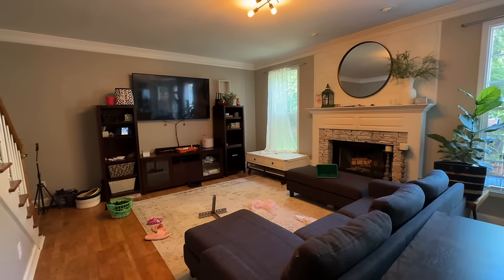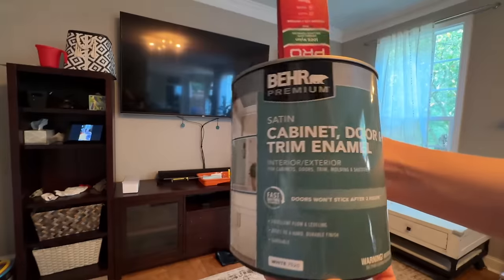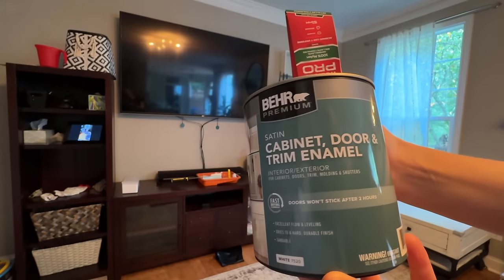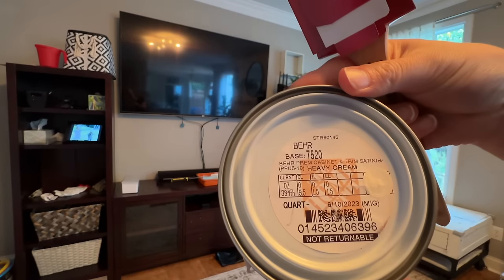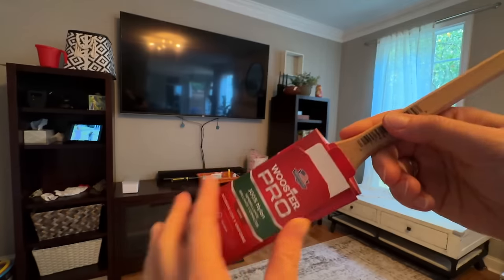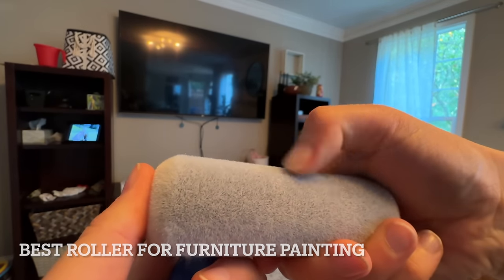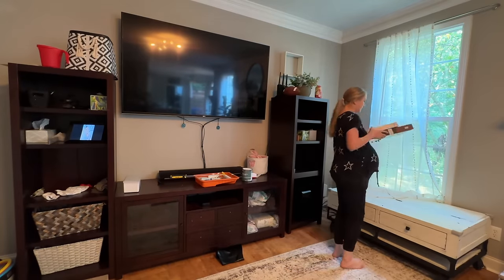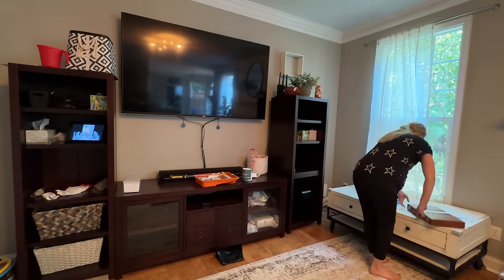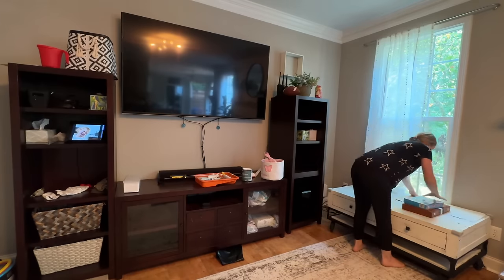I did ask you in my previous videos if you think I should paint it and most of you said yes, a few of you said no. That is what my husband thought as well, he didn't want me to paint it. And I think if I paint it white, it's going to brighten up this room and light it up a little bit, which is what I've been working on for a long time in this room, because I feel like when we moved into this house almost a year ago, this room seemed way too dark to me then, and I made quite a few changes in here so far.